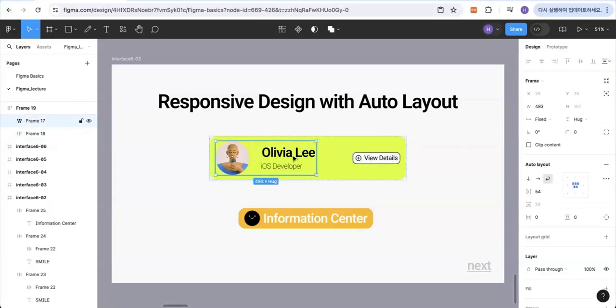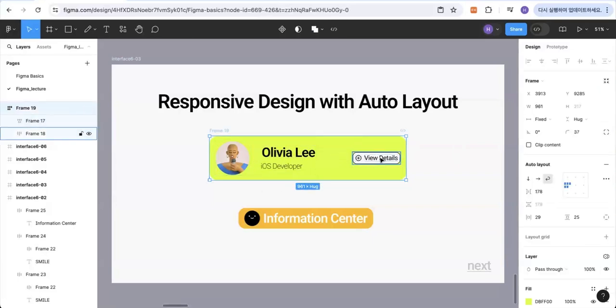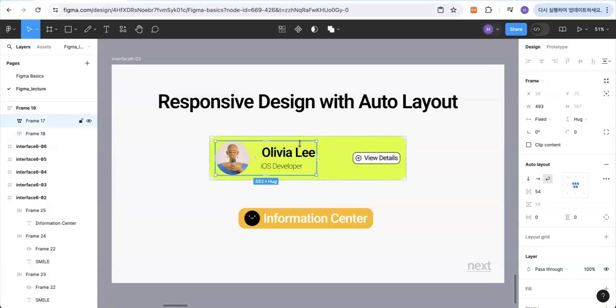And from here, yeah. Select this left up frame and choose fill container. Fill container here.